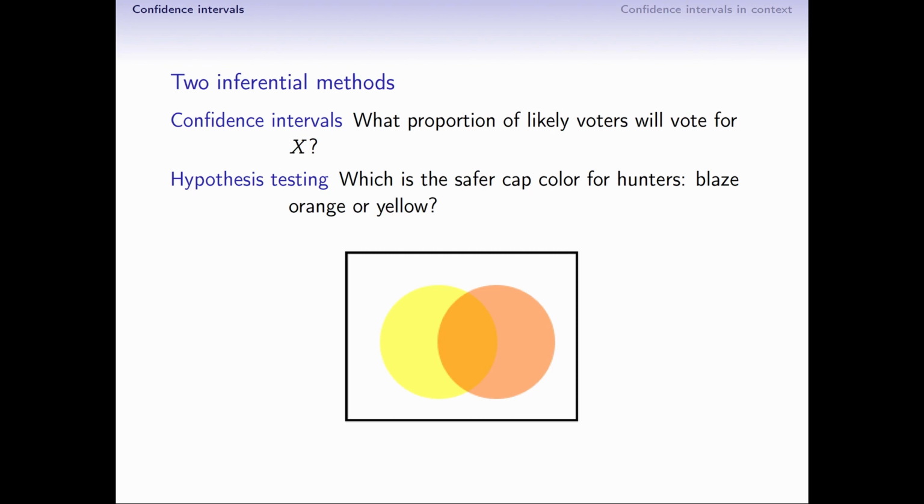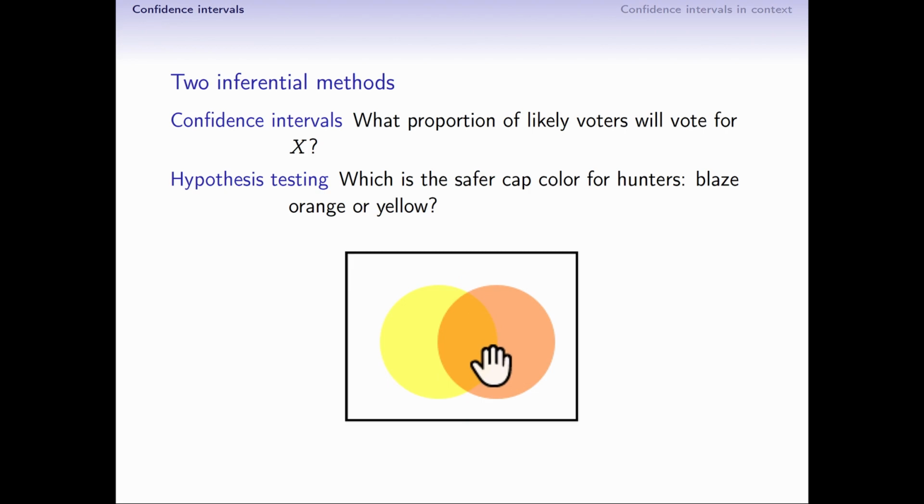You might invite a group of volunteers, randomly selected, into a space. Let's say you set up the following experiment. You let them view a wilderness scene for a set period of time. Within that wilderness scene, there's a yellow cap and there's an orange cap. At the end of the experiment, you ask them, did you see the yellow cap? Did you see the blaze orange cap? Their answers can be one of four cases, right? They may not have seen either cap, and I'll put you in this region of the Venn diagram. They may have seen both caps, and that would put you into this intersection in the Venn diagram.